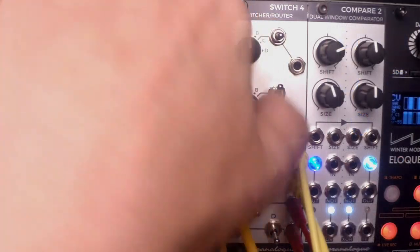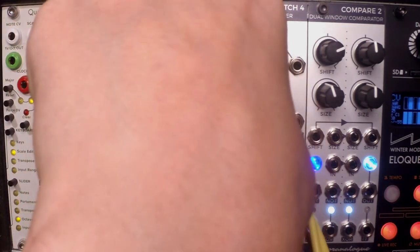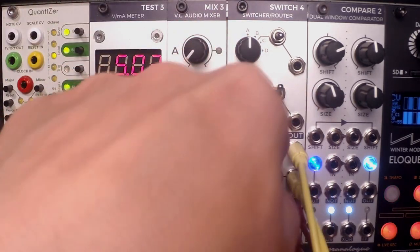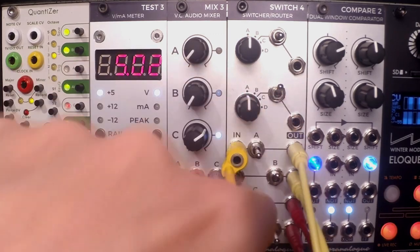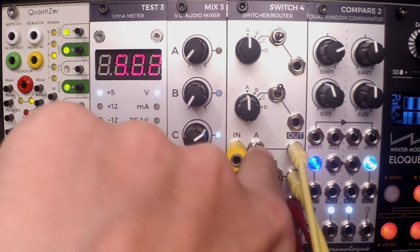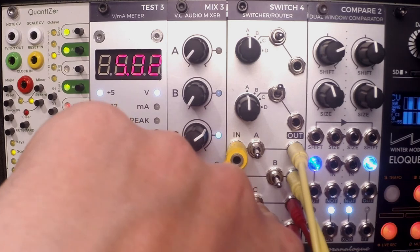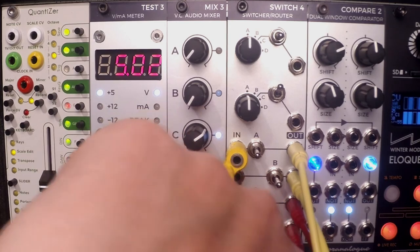Because first of all, I can check how a different effect will behave on given signal. And while playing live, I can just switch for a second, which could be really cool for an effect. So for example, here we have dual delay. This was spring reverb, obviously. This is Erika Synth's Black Hole. And here we have High Gain.